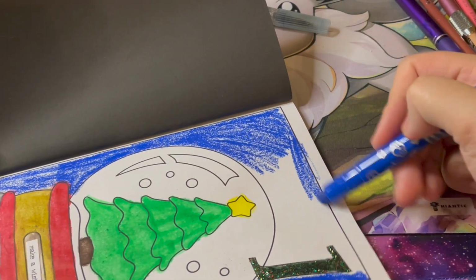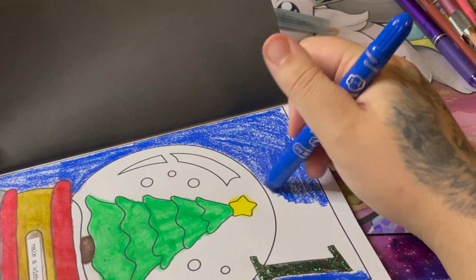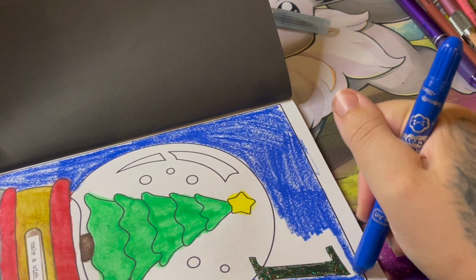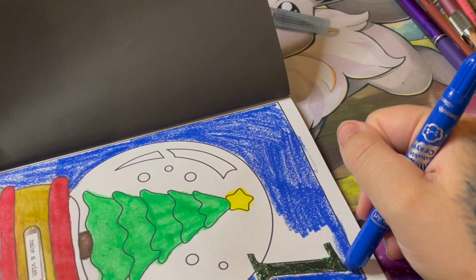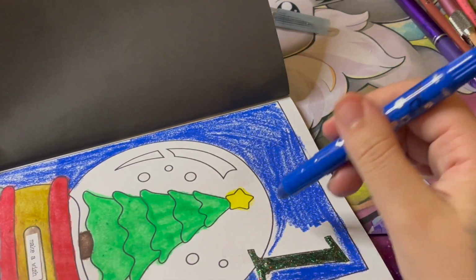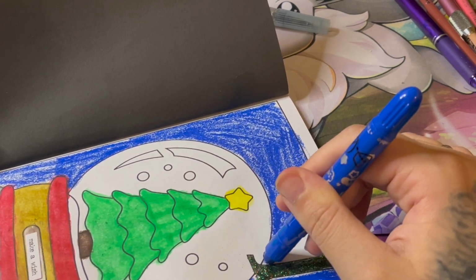And again, these are such a joy to color with. They glide very nicely. Again, a great other option if you wanted to try some Neo colors but can't afford it. Neos perform a little bit differently, but it's basically the same thing to me, at least. Obviously quality is different, but it does the same thing. And this streaks less, I find, than the Neos.